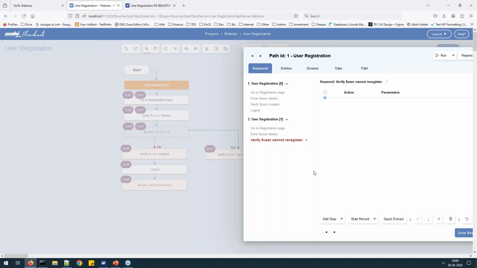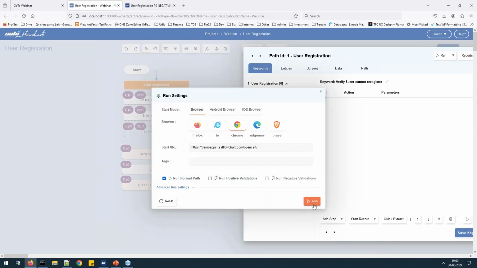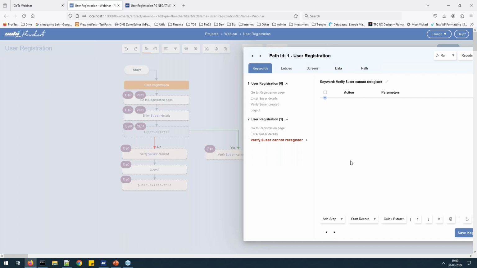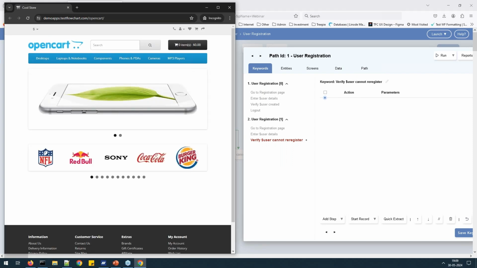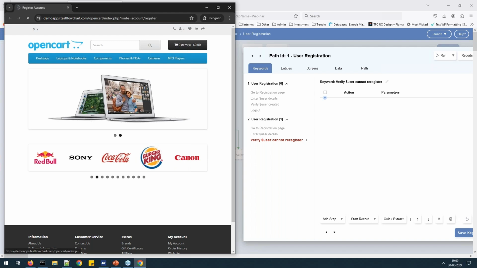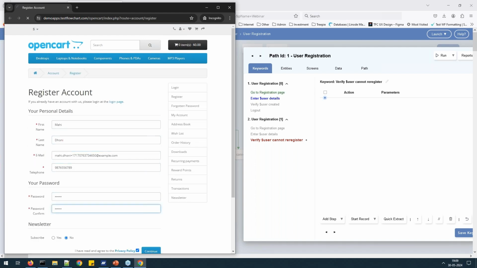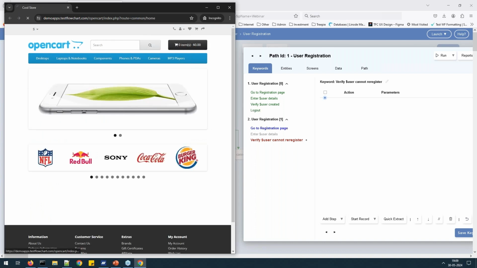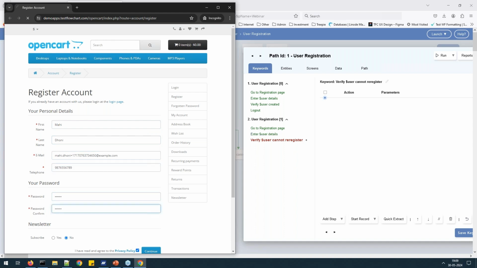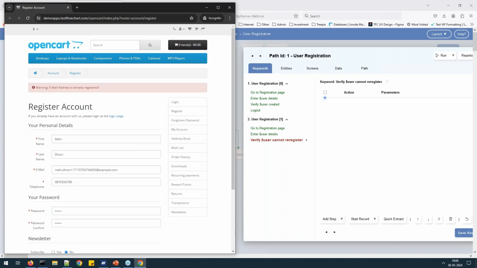So let's actually implement this. To implement this, you could do something like this. You say run till here. So we keep it here, in verify user cannot, and then say run till here. Okay, and we'll run it on the same thing. It enters values. Now again, it's putting in the same values, and we have reached the point where this error message is being seen.